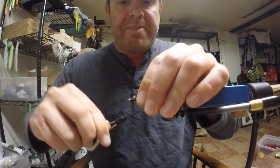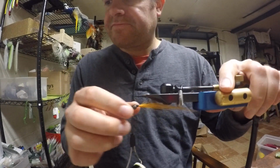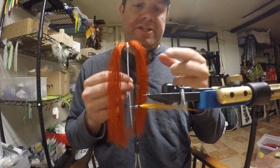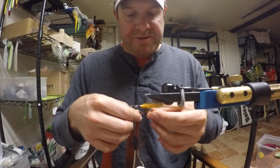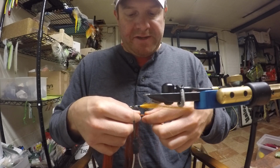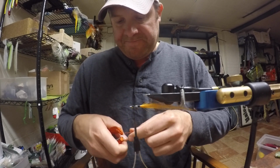I'm going to advance my thread back. I'm going to flip this fly over. I'm going to take my flash. I'm using Crystal Flash here, in copper color. You can also use Flashabou. There's a variety of stuff that you can use, just about any color combo you want.